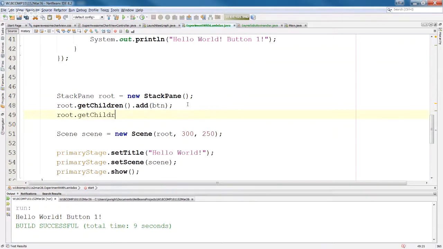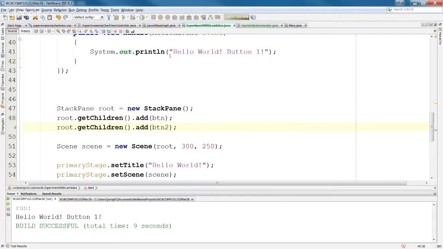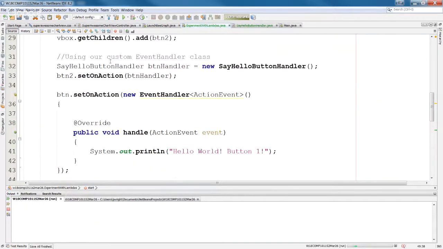See, it's much easier to do using the model of the view in the controller. You don't have to get into a lot of this. Get children, add this, do that. It just kind of handles it for you. All right. Run the file. Oh, I didn't do my VBox. Hang on, still not going to work.